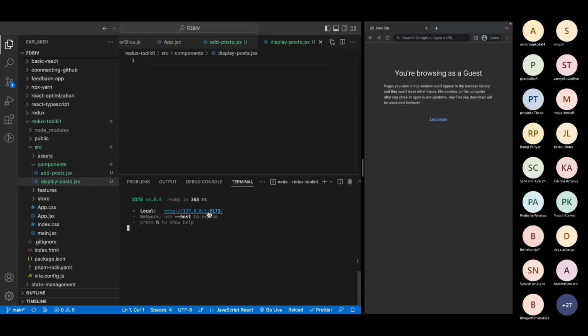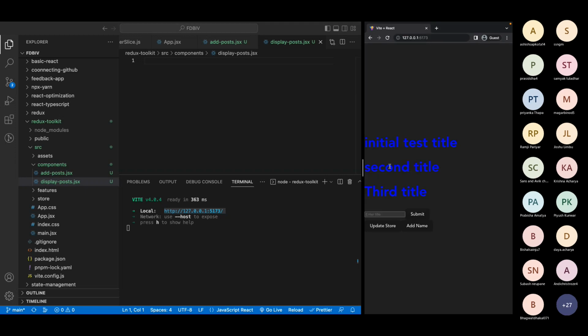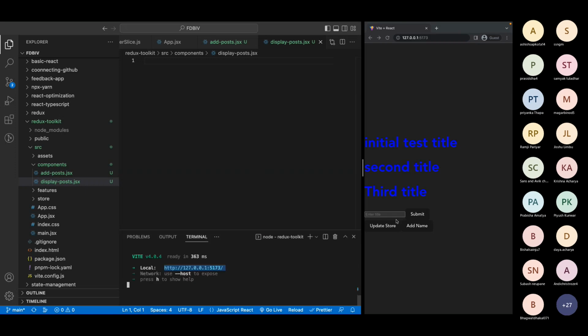Start the live server. Okay, so this is the URL. We were doing this thing yesterday, so we will do it more properly. We need this field and the submit field, right? We'll put this one in add post. Okay, I have the initial UI.